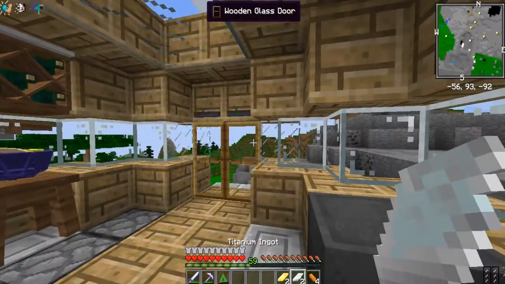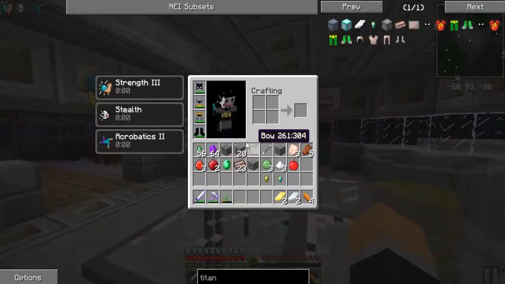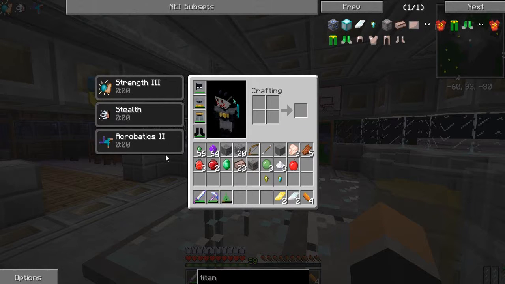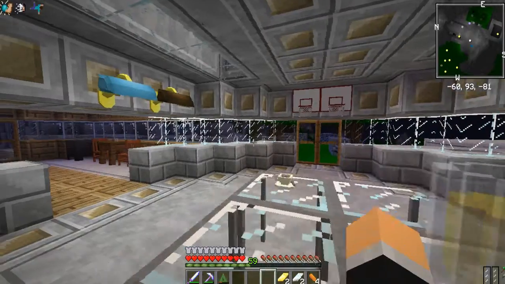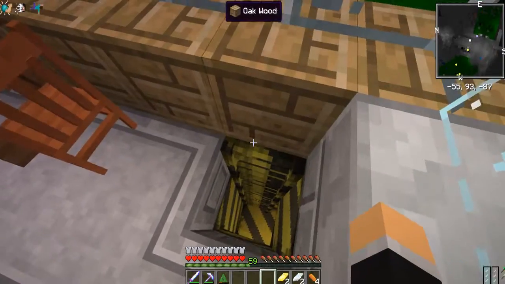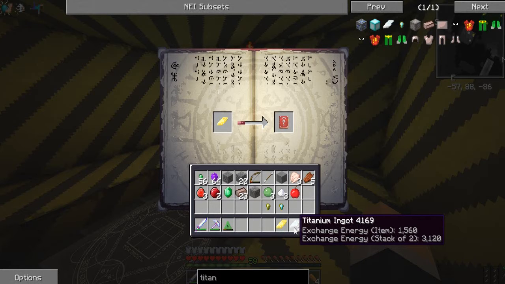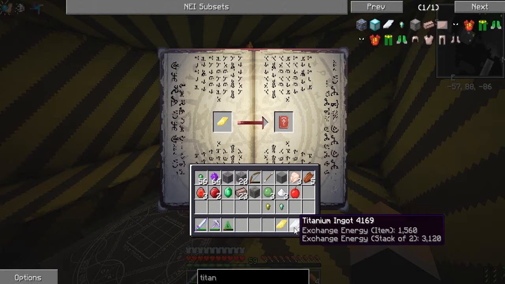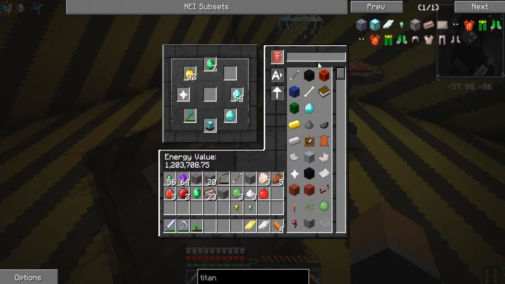You know, I'll be right back. 1 minute. Hang on 1 minute. So I was looking over something and I found out this command where you can make anything have an EMC value. I don't know if this is cheating or not. I think it's gonna make everything easier. But look, uranium now has an EMC value of 1,569. So if I go teach that, I can buy them and duplicate them. And titanium has 1,560. So I'm just gonna teach that to everything.